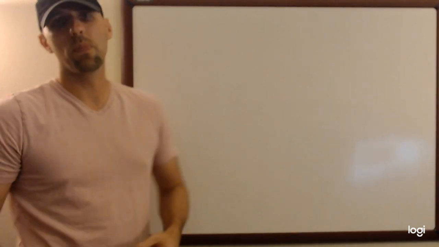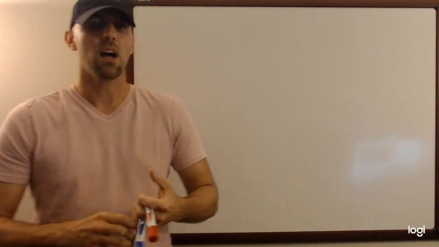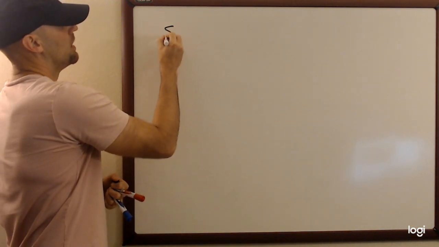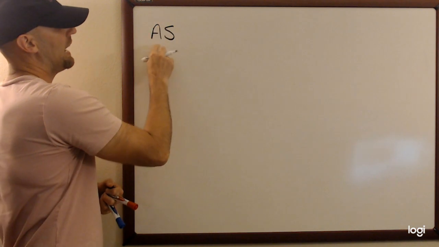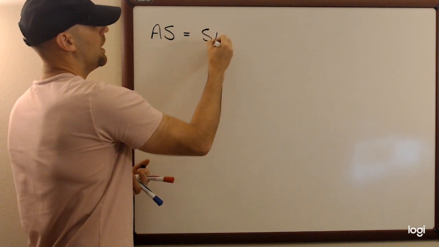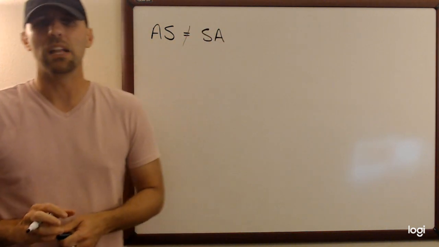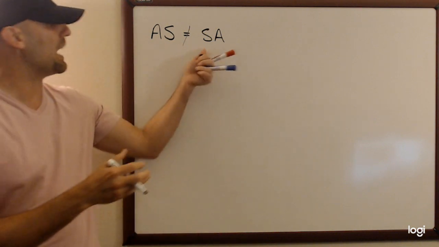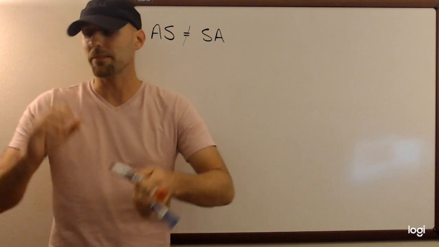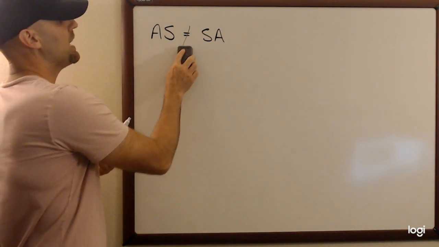What I know is that in general, matrix multiplication is not commutative. In general, if I have some matrix A times some matrix S, this is not equal to S times A. It's just not true. It's true sometimes if either A or S is the identity matrix, and obviously this is true, but it's not true in general. But while it's not true in general, maybe we can get close.